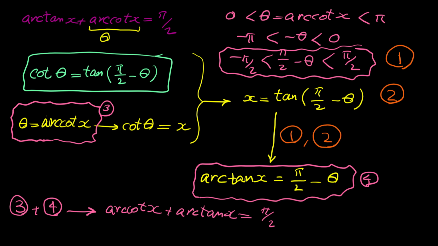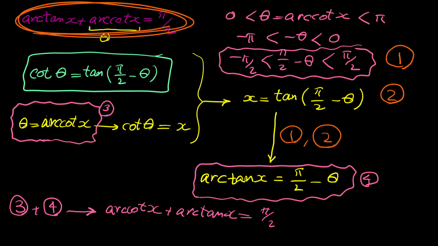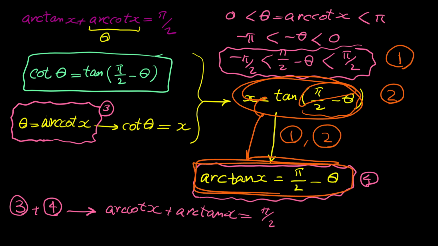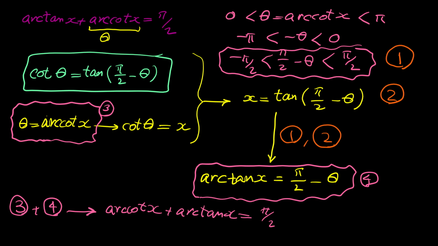Before I show you the next method for proving this identity, let me show you by an example why not for any angle from a relation like this we can conclude this relation. Let me show you an example. For example, we know that tangent of 3 pi over 4 is negative 1, because the reference angle for 3 pi over 4 is pi over 4, and tangent in the second quadrant is negative. You can check this also by a calculator.